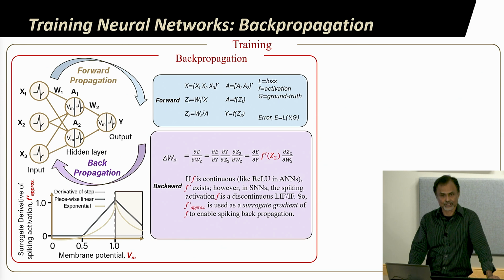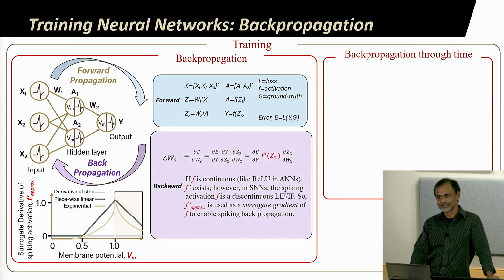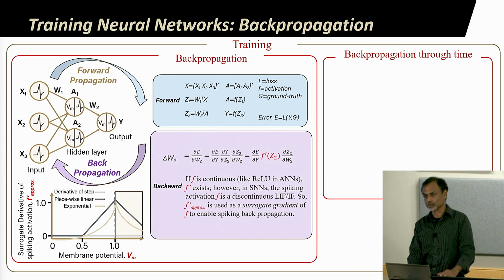Now, the difference in training, hopefully, is apparent: the differentiability of this activation function turns out to be quite important. ANN doesn't have a problem, SNN does have a problem. Now, on the other side of it, ANN has to deal with a few other things. In general, SNNs are good for time series applications, or for example, doing sequential tasks. So that really means that the timing between the different time steps, or the timing between the spikes, is going to be quite important, and learning that is going to make proper sequential learning.